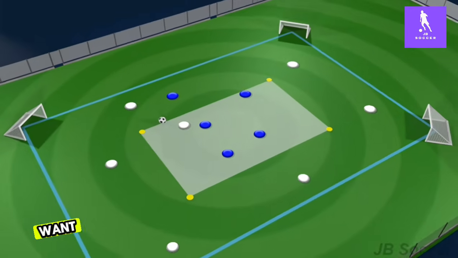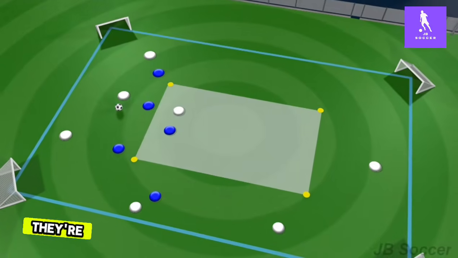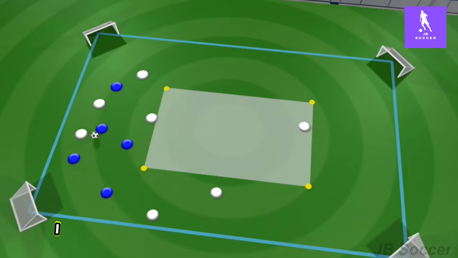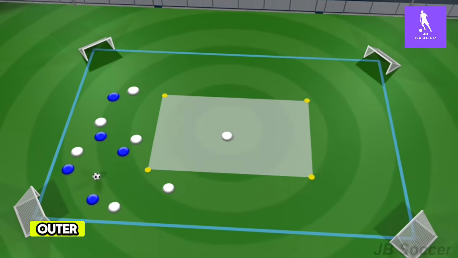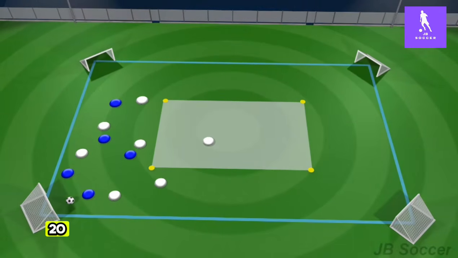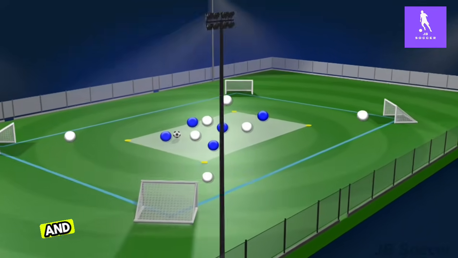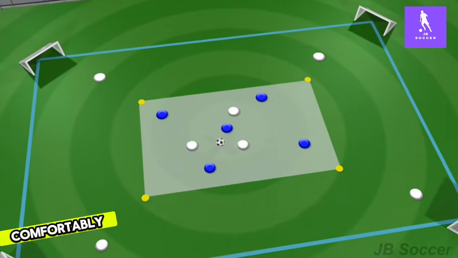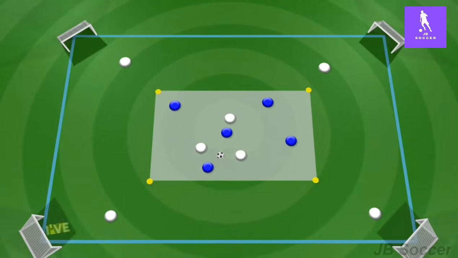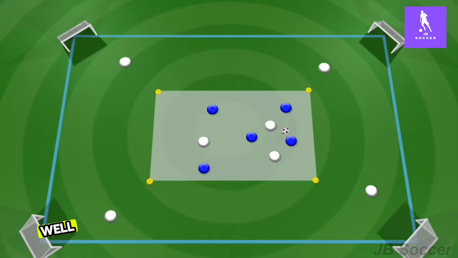So for this drill, we want to set up with, and again, as always, change these measurements if you don't think they're right, that's fine. But as a guide, I would do the centre square as a 10 by 10 and the outer square as a 20 by 20. Very, very rough measurements, but have a look at what that looks like to you and with the ability of your players as well and the areas that they can play in comfortably to achieve the objective. I've got 4 mini goals, so a mini goal on each corner. You could easily just use poles or cones for that as well.